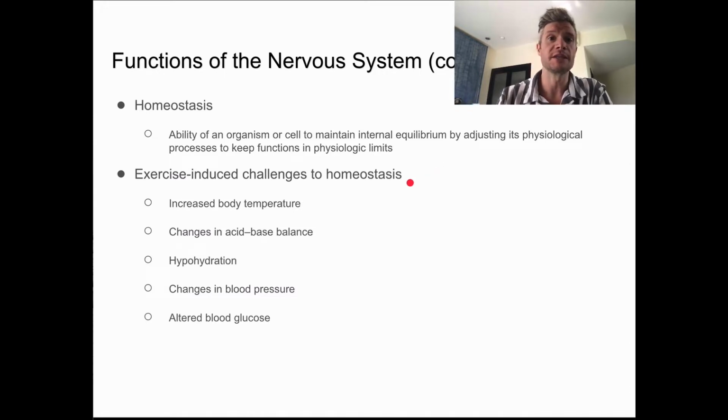So importantly, things that I have said so far: increases in body temperature have a homeostatic range, and so does acid-base balance. I spoke about that lots in the cardiovascular section, despite trying not to use the term homeostasis because we hadn't covered it yet. Hypohydration, so that's too little hydration, changes in blood pressure and altered glucose levels, which is a hormonal homeostatic range.